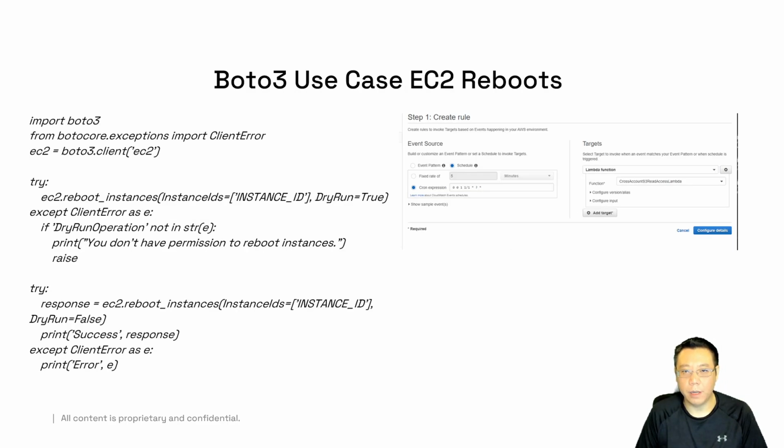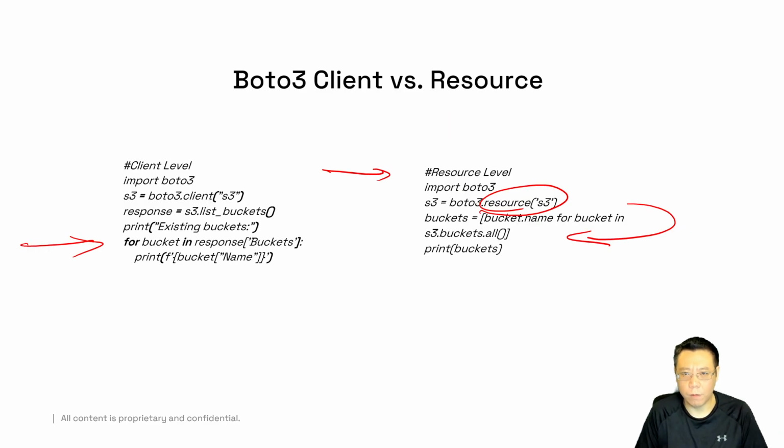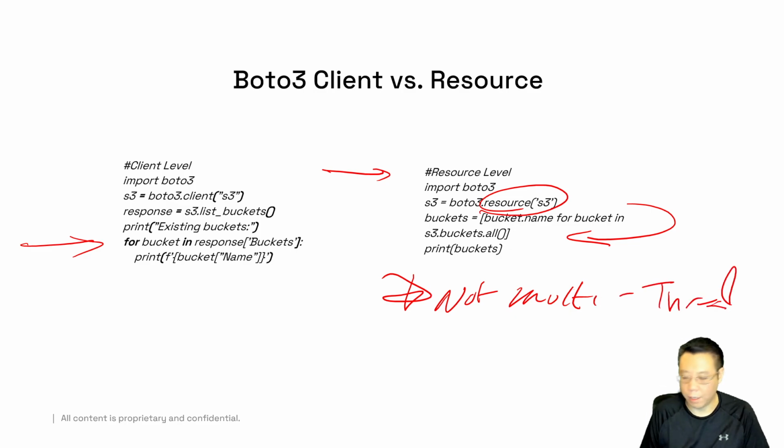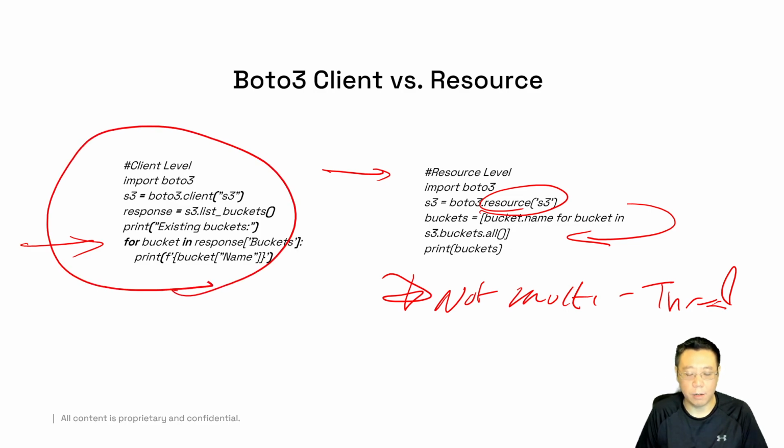Now, here's an example of a Boto3 use case that you should utilize and consider. Let's go back to our previous example here, a resource versus a client. And one thing I want to mention before we get off the slide is that it's not multi-threaded, right? If you need something multi-threaded, use the client level and integrate that in your coding accordingly. If you need to use something that's multi-threaded, you cannot use resource level directly with multi-threaded experiences. You must create a new process each time or create a new thread for each method.